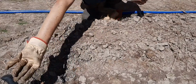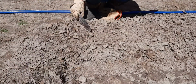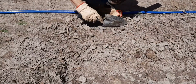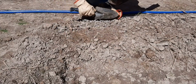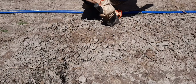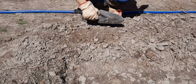Usually plant about an inch deep. I worked this dirt day before yesterday. And it's kind of dried out on top, but I'm going to put 2 rows, and I'm going to stagger my seeds just so I can get more per row.